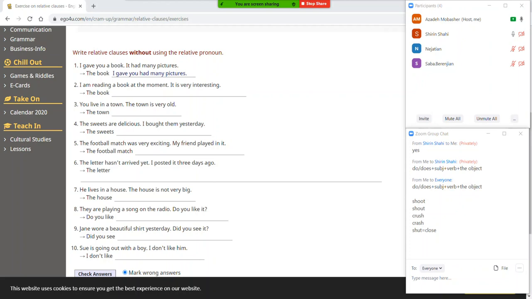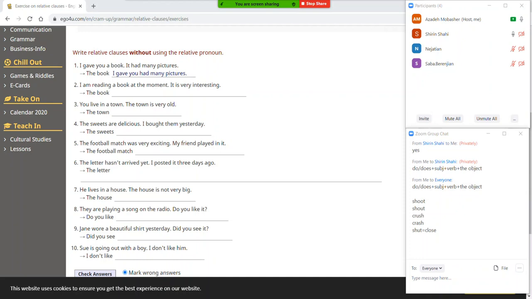The problem, I'll give you a hint. The problem was with the pronoun that you used. Because, you know, in relative clauses, we use the relative pronoun to avoid repeating the actual pronoun. And when we have omission of the relative pronoun, then you don't use another pronoun instead. You should forget about the pronouns. So say the sentence again.